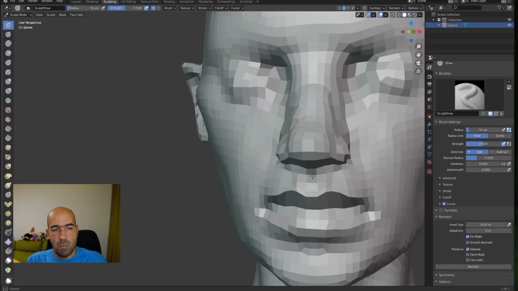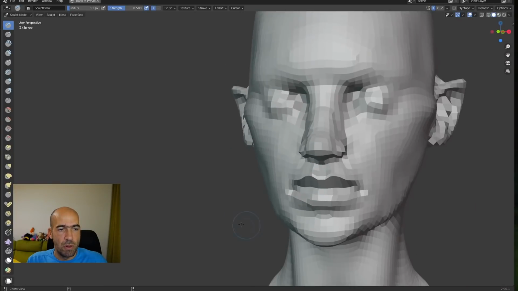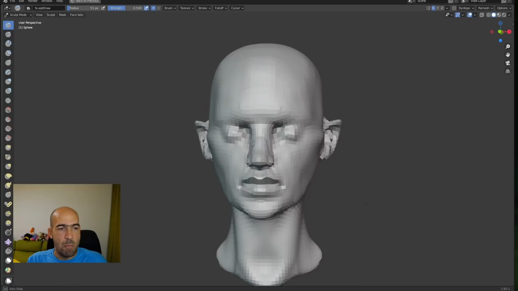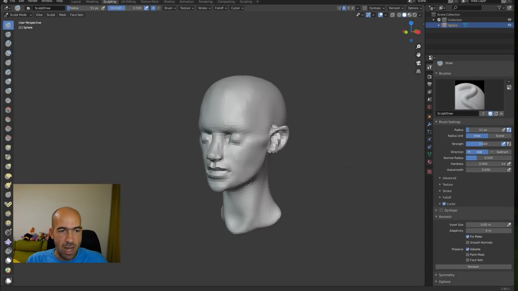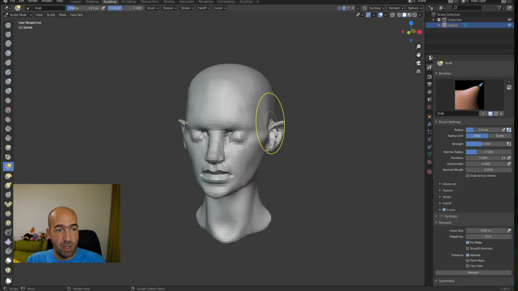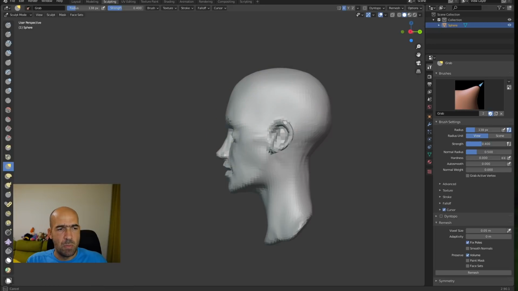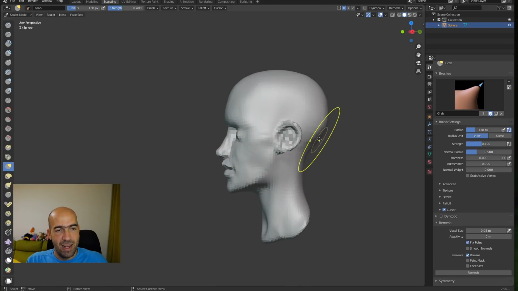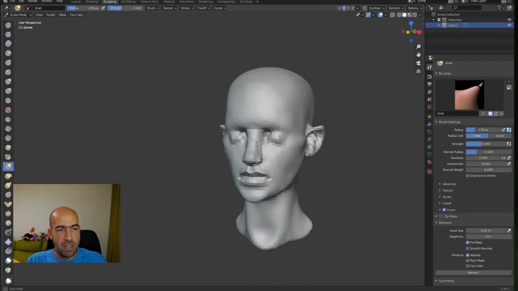I will explain the brushes I'm using, I will explain how I make the shortcuts, I will explain things that may happen, for example, for your menus to disappear. You see, my menus are gone. I don't have this menu here, I don't have the upper menu here, and it's, wow, what happened? And these things I had to check on the internet. I had to go through all of this, but I will explain to you free of charge in my next video, and hopefully I will touch most of the things.